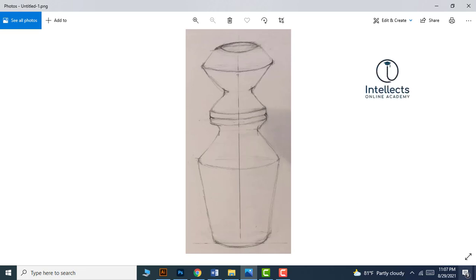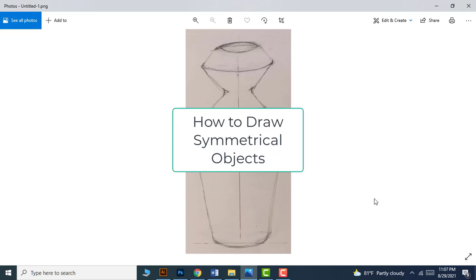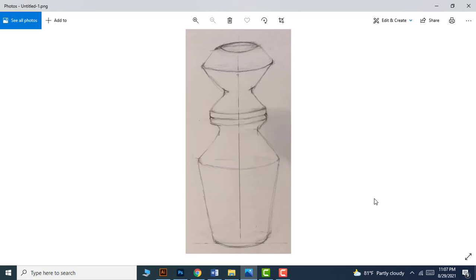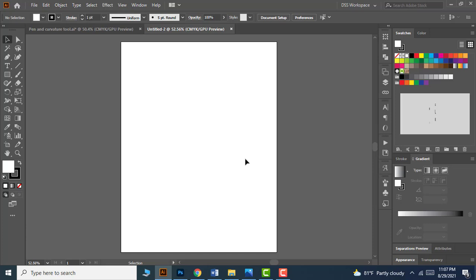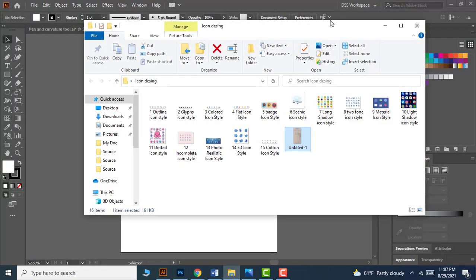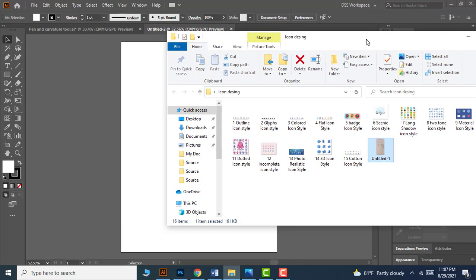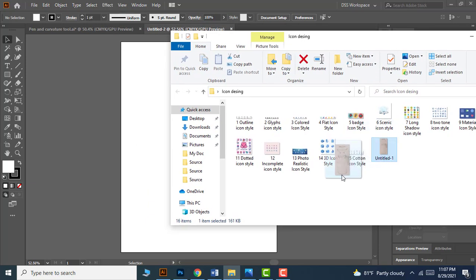Okay, in this lesson we are going to unlock some more options while learning how to draw symmetrical objects in Illustrator. Imagine if you have done a pencil sketch on a paper, something like this. You can scan it or you can take a photo using your mobile, and then you can transfer to your computer and open it from Adobe Illustrator. For example, let's say if you have any sketch in your PC like this, what you have to do is open the folder where you save the image file, then drag it to the Illustrator document and drop it.